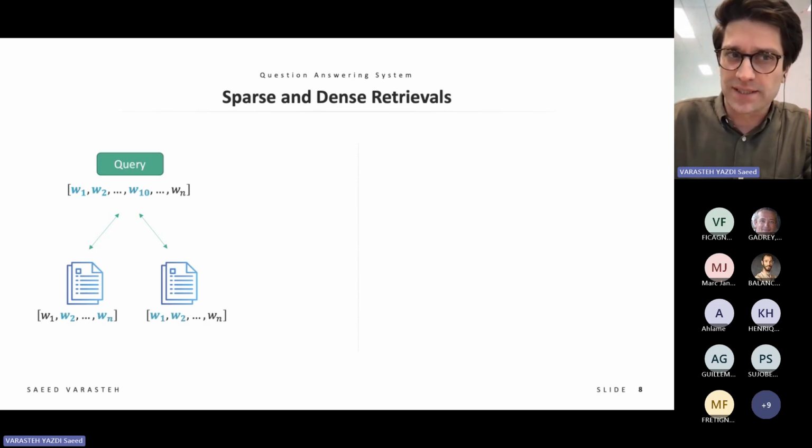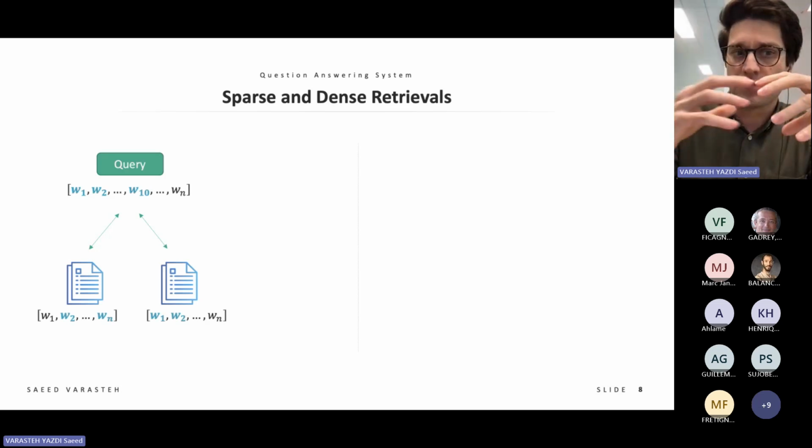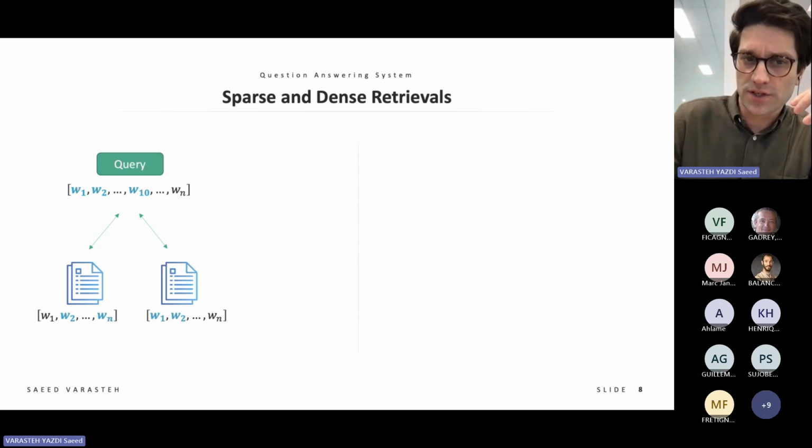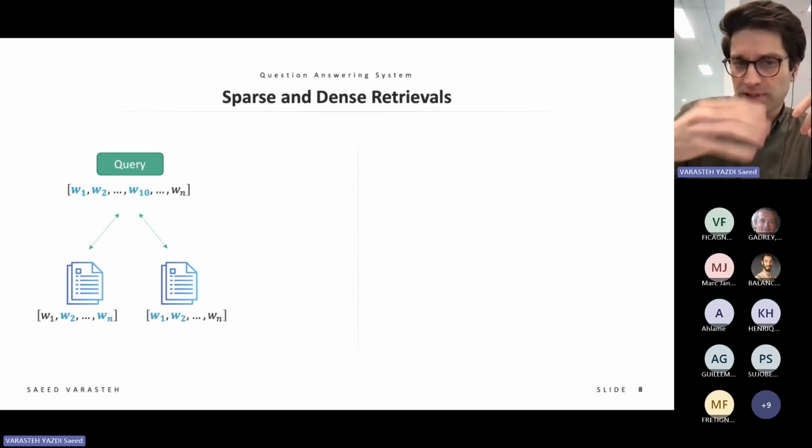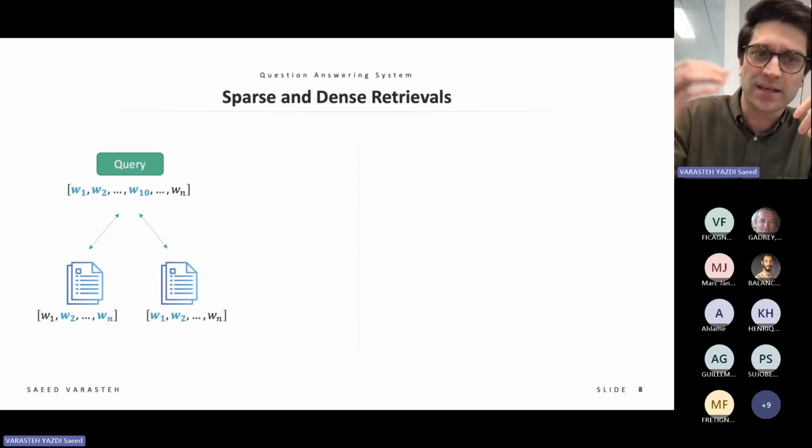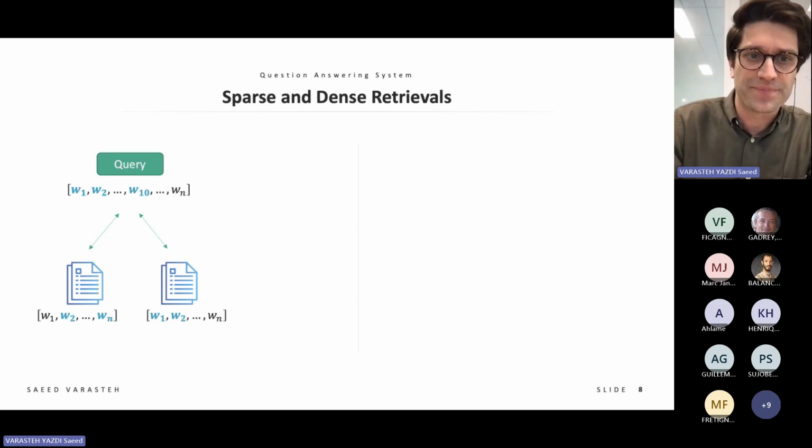To put it simply, we can say that we are identifying all the unique words that we have in our collection, in all the web pages that we have. Let's say, for example, we identified n unique words. We save them somewhere, and we usually call this collection of unique words a vocabulary.